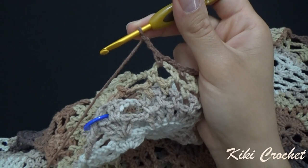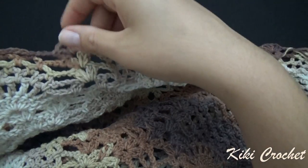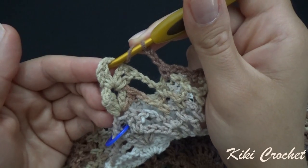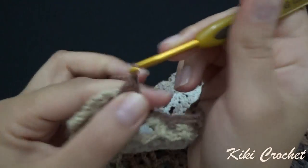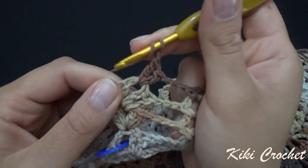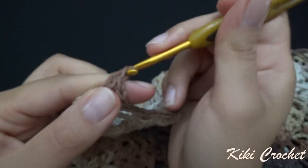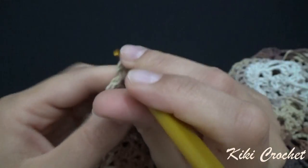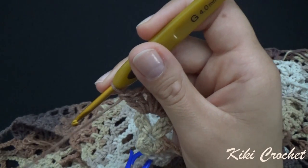And now we're going to finish the row the same way we started and the same way that all these pineapples that are starting up look like. So again, I'm going to work 3 sets of 2 double crochet. So in this chain 1 space, in the last shell right over here, I'm going to work 2 double crochet, 1, 2, chain 1, 2 double crochet in the same chain space, chain 1, and our last 2 double crochet, 1, 2. Okay, so now we're going to start the repetitions for row 16.